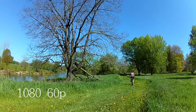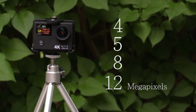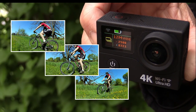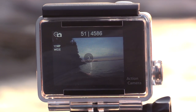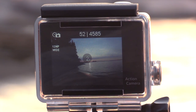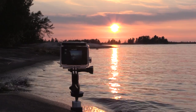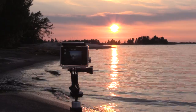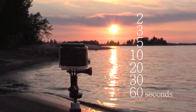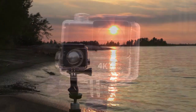For still images, you can set the camera to record 4, 5, 8, or 12 megapixel images. There is a burst mode that takes three pictures in a row. You can take pictures using a self-timer, and you can create amazing time-lapse videos with adjustments for recording a single frame every 2, 3, 5, 10, 20, 30, or 60 seconds. So there's a lot of flexibility built into the time-lapse option.